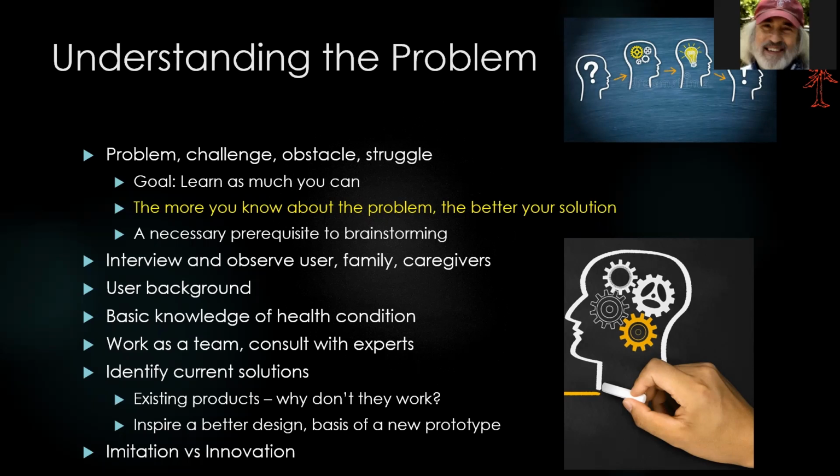Okay, this next element is really critical, and I don't hear very many people talking about it. If a person has a problem, what are they doing now to address that problem? Are they using some device which isn't working out well for them? Maybe there are other products on the market that the user doesn't know about, or nobody knows about, that may help.